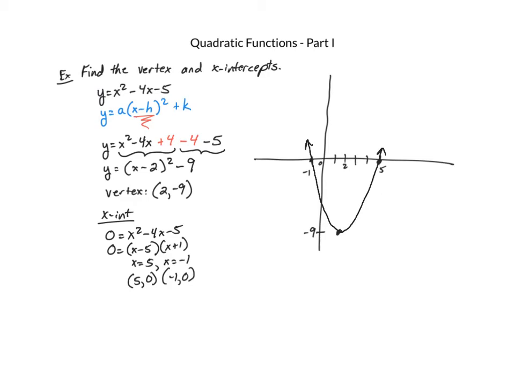I could make this a little bit better by finding the y-intercept. It didn't ask me to, and in fact, it didn't even ask me to graph it, but I just wanted you to see that. But remember, anytime you want the y-intercept, you make your x value 0, so you can substitute x equals 0 in, and you'll find this is negative 5. Let's move on to the next one.